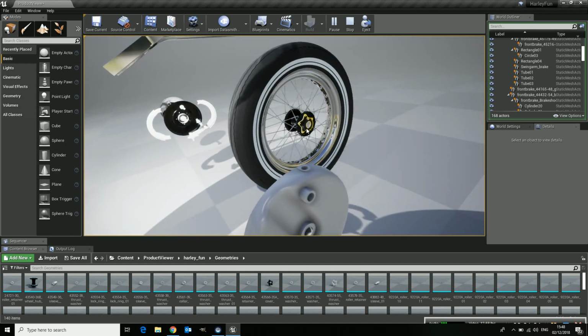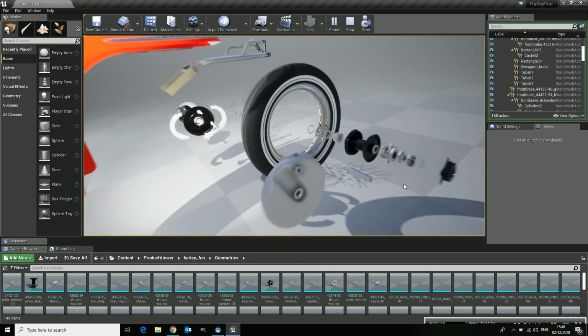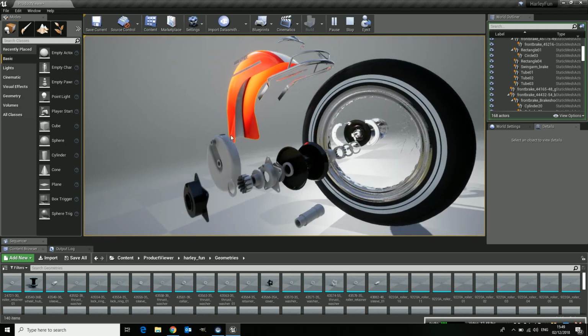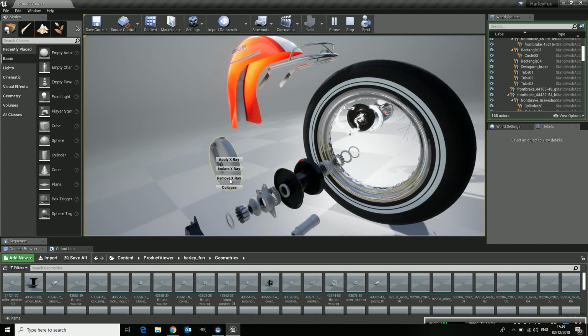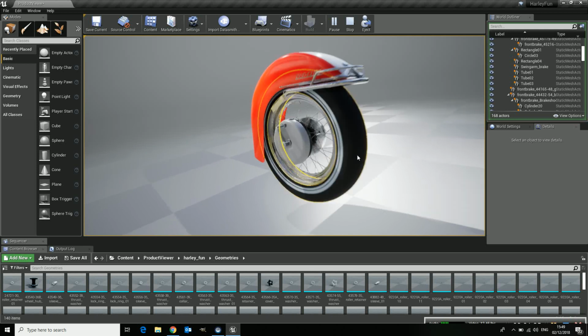And it's the same here with the hub and the wheel. There you go. You can see all the bearings and washers and what you got, the axles and the whole thing. I think it's kind of fun to be able to do multiple of these things. It gives you an extra dimension, and you can always jump back by making everything collapse. So I like it. Let's do it again.